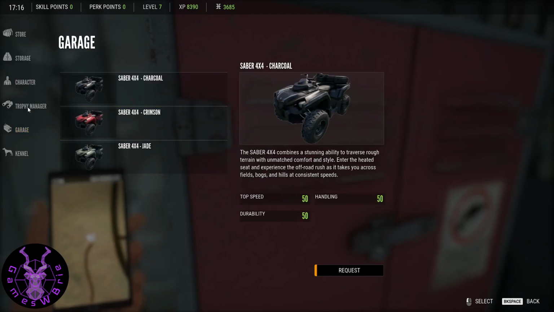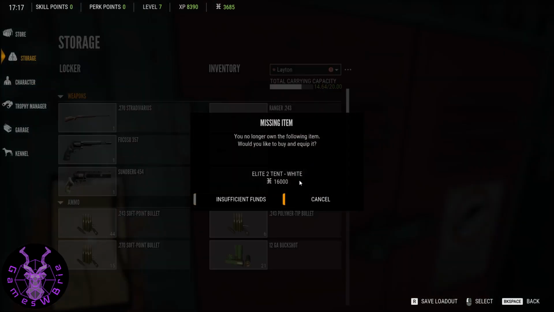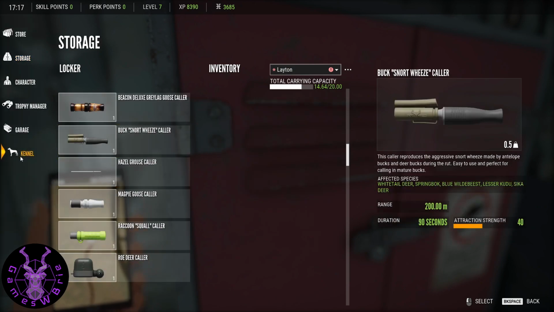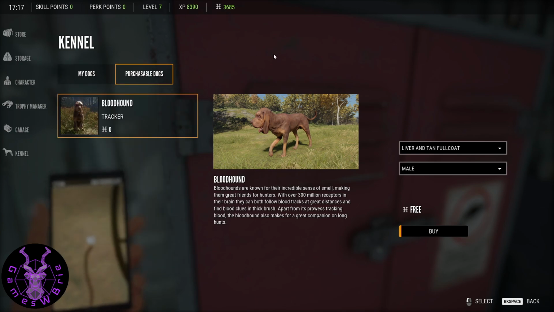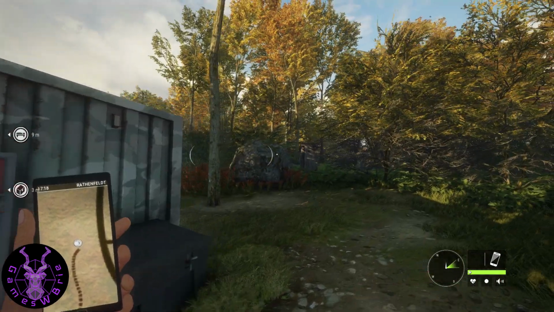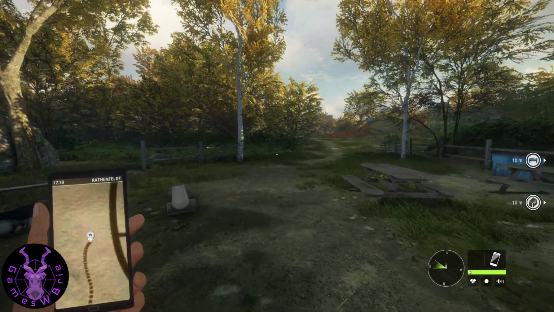There's no difference in the garage. There's not really a difference in character. Storage will be a little different, but that's just because it's going to be full of all your other stuff. And then you got your kennel with your dog. I don't have any dogs on my beginner account, but on my main account I do. So we've got something yelling at us up there. But that's pretty much all that this video is going to cover.